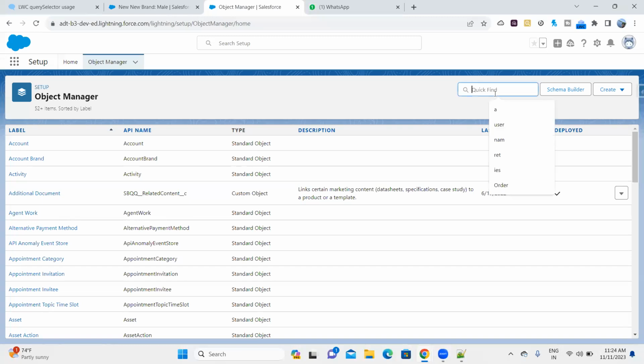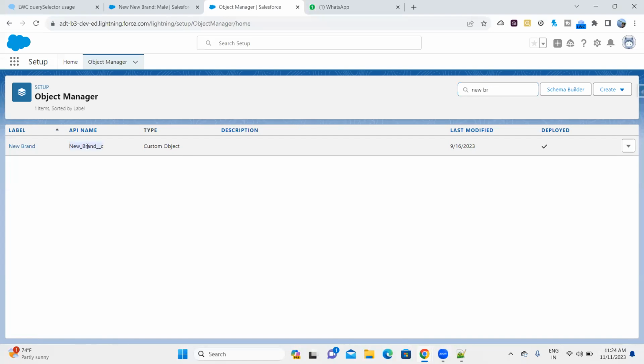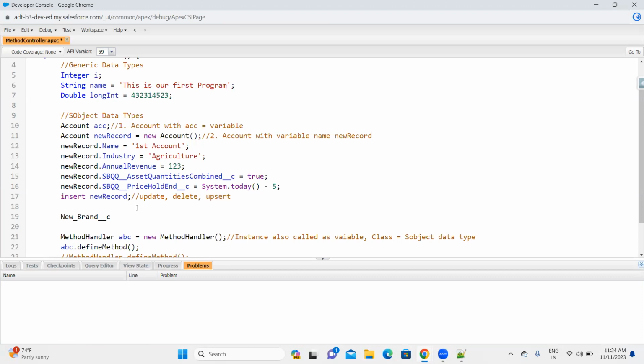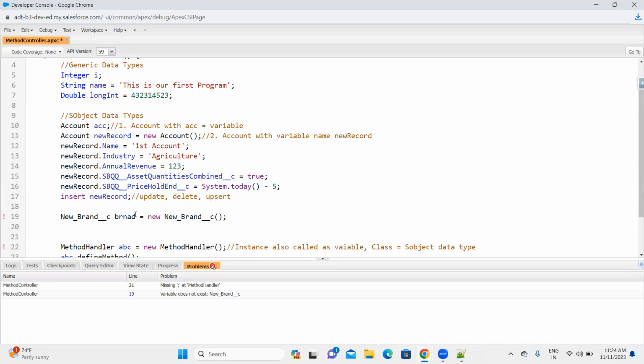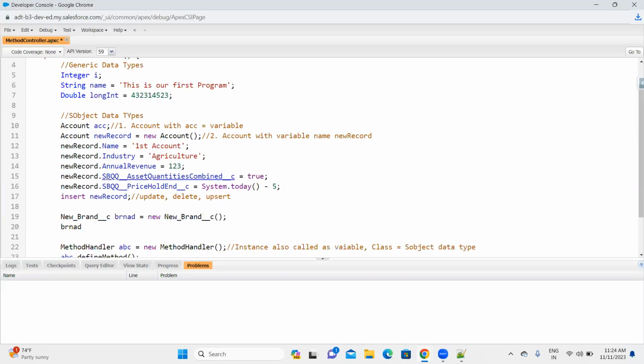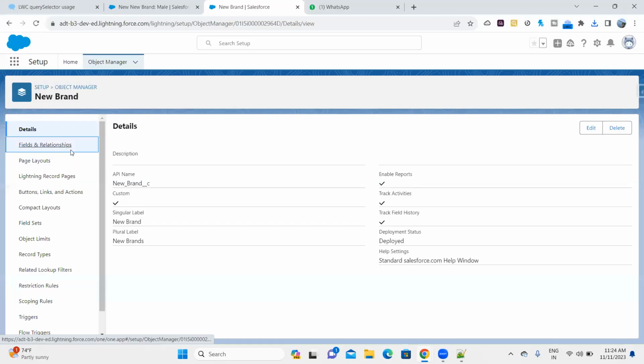And I'll go with the API name. As I told you guys, you have to search the API name. So first is the object API name. First you have to define it, right? To define this, give any name as a variable name. Okay, this is defining. Now mapping the field. So I'll open it. I remember: variable name dot field name.